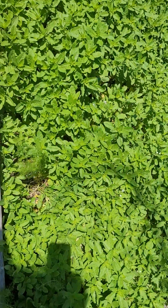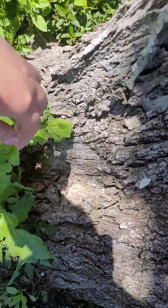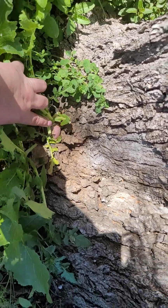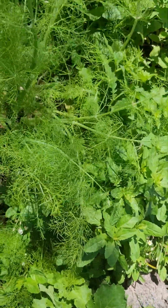And they are growing all around all of my fennel, all around. I even have turnips growing and producing roots right under this tree by my fennel plants. And you can see the bulbs starting to form. And they are doing wonderfully. They are not being poisoned or killed off by the fennel.